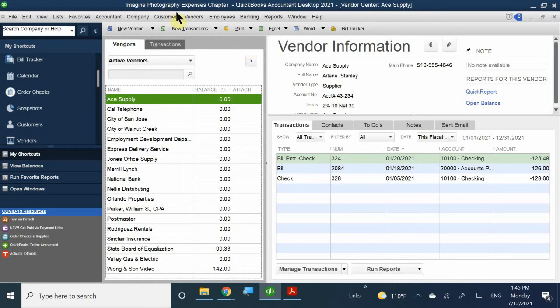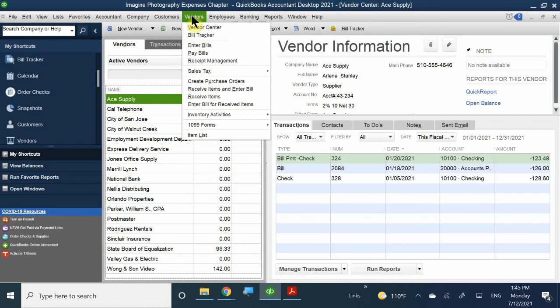If you go to Vendors at the top of the menu bar, there is no section where you can add a vendor. Including on the home page, there's no add vendor button. You must add a vendor through the vendor center. So again, the three ways are the home page, the menu bar, and the icon bar.